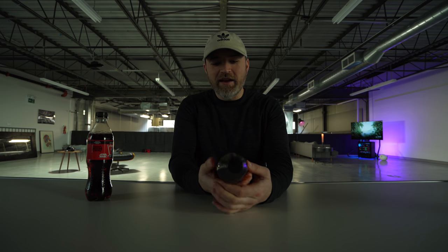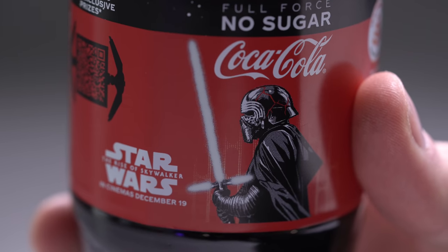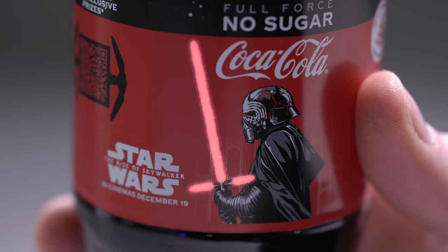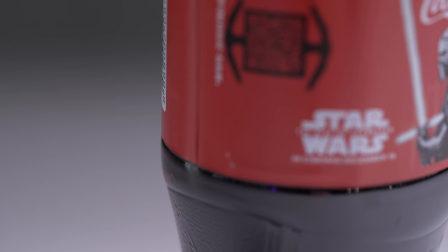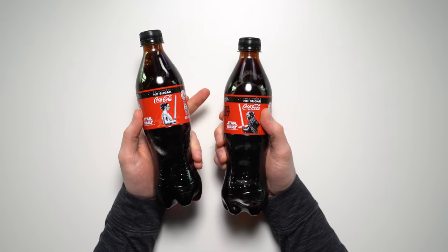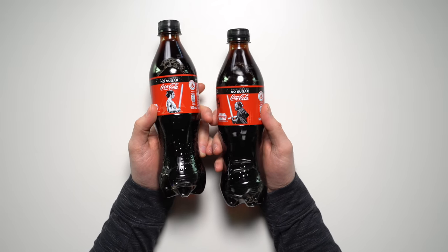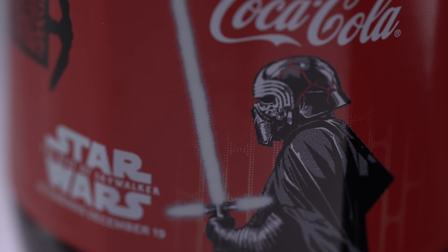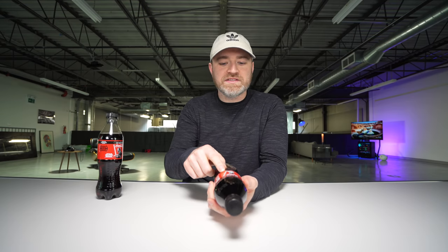I noticed something — I got Kylo Ren glowing, but the Rey bottle is malfunctioning or out of battery. The reason this is exciting to me is what it means for the future — this is the initial phase of a potential future where we're seeing more and more OLED products in signage, foldables, labels, and print publications. A beverage fridge with glowing beaming aspects — it's very science fiction, very Blade Runner. It makes for a very special, limited, coveted Coca-Cola bottle.